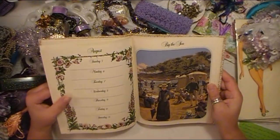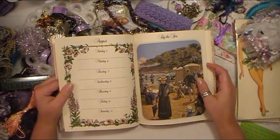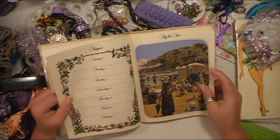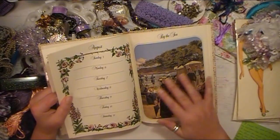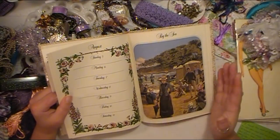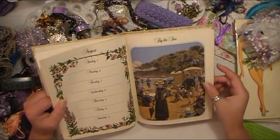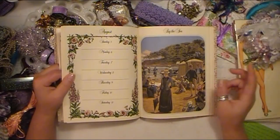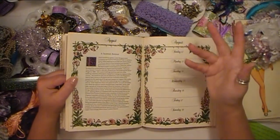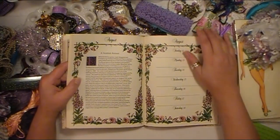By the Sea. Oh, this is really awesome. What was the movie I just watched? Well, not just watched. It's probably about late December, early January. I can't think of it, but it had them visiting a resort in a coastal town, and it was this kind of era. If I can remember to Google it and put it in the video, I will. But I can't remember the name. I've only seen that movie one time, so I'm not really familiar with it. A Scottish Retreat.